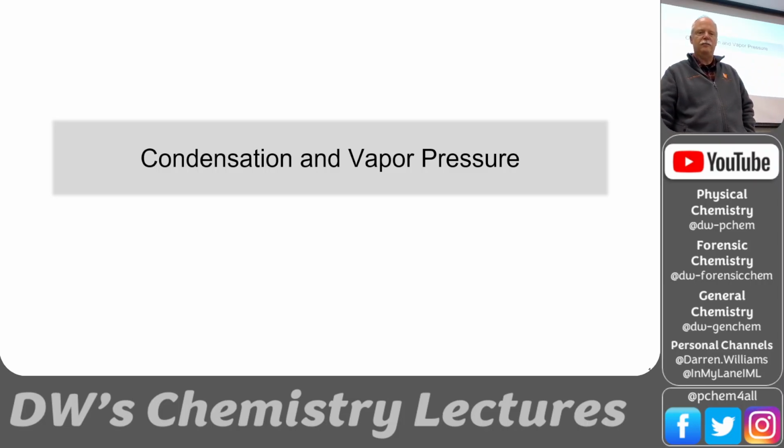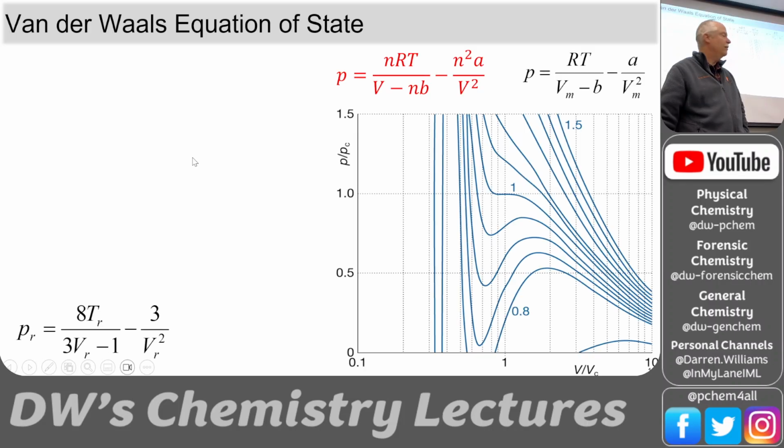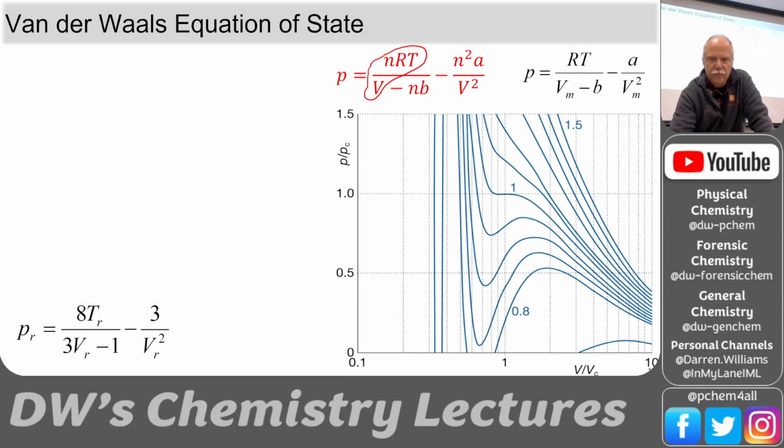So we've talked about equations of state, those equations that tell us about the material, the state of matter. And the ideal gas law is the equation of state that we've been working with. It's really the only one you guys know of at this point in your science career. So we're going to add a new one this morning called the van der Waals equation of state. And it has a couple of features. If you think about this here, this is the ideal gas law right here. Does everybody see that? nRT over V.